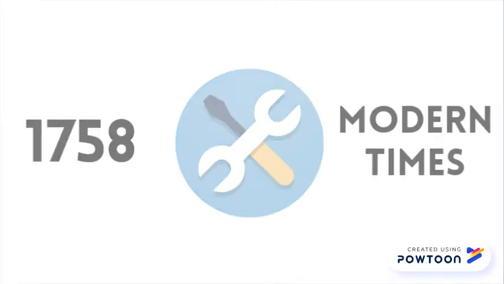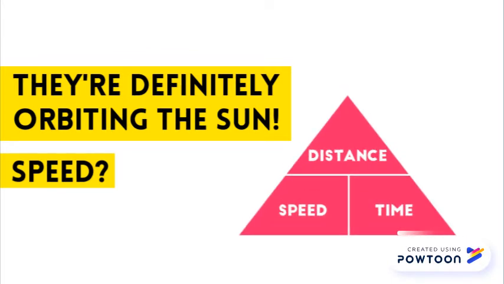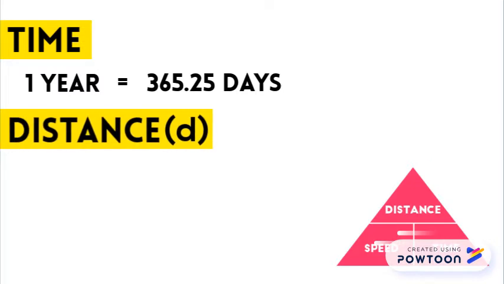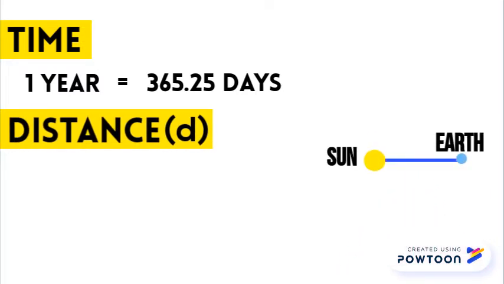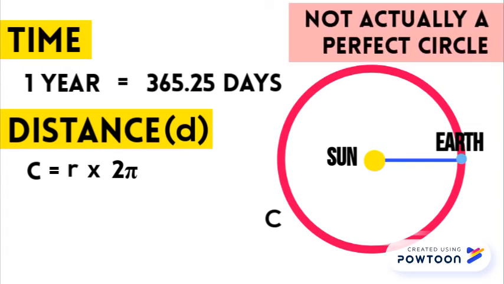Now that we know that all planets are definitely orbiting around the Sun, we have to understand how to calculate their speeds, and for that, scientists needed distance and time. They already had their time period, 1 year or 365.25 days. They also knew the distance between the Earth and the Sun using parallax. Now imagine it as a radius of a big circle from a top view. To find Earth's orbit, scientists needed to find the circumference of that circle, and so they multiplied the radius by 2 pi. From that, they had estimated the distance of Earth's orbit around the Sun. Although this wasn't too accurate, as the orbit is not a perfect circle, scientists today have said the scientists from the Renaissance were very close to the real distance.